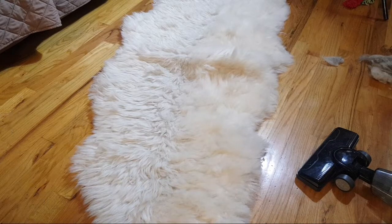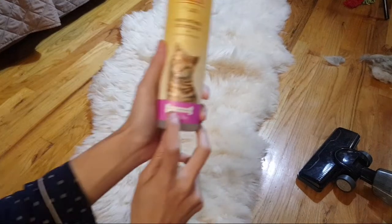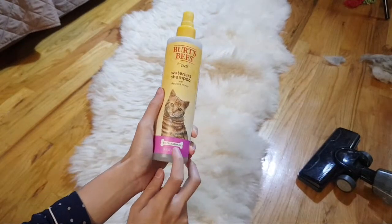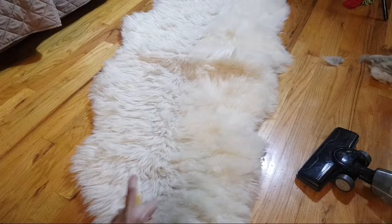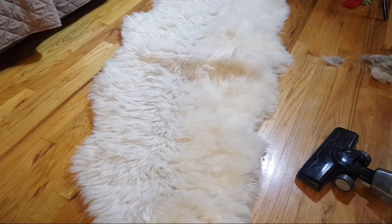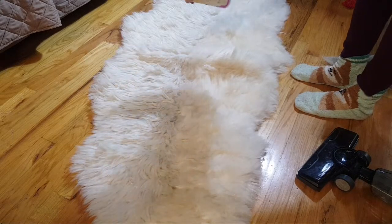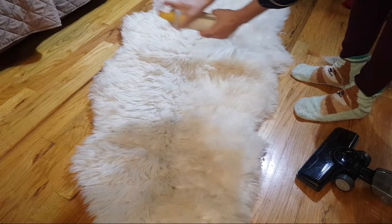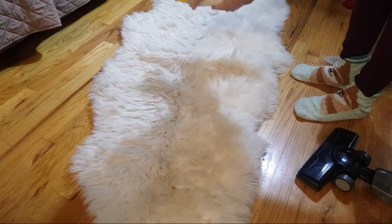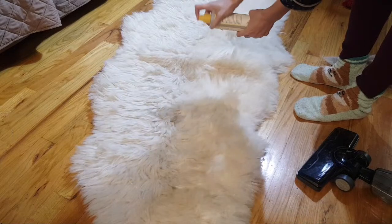First of all, I'm going to use my waterless cat shampoo over here. 99.7 natural. If it's safe to use on the cats, it's definitely going to be safe on this. I'm not worried about any toxic chemicals at all. And I'm just going to spray the whole thing. At least half of it. So let me do half at a time. This is like one big cap. That's the way I see it.